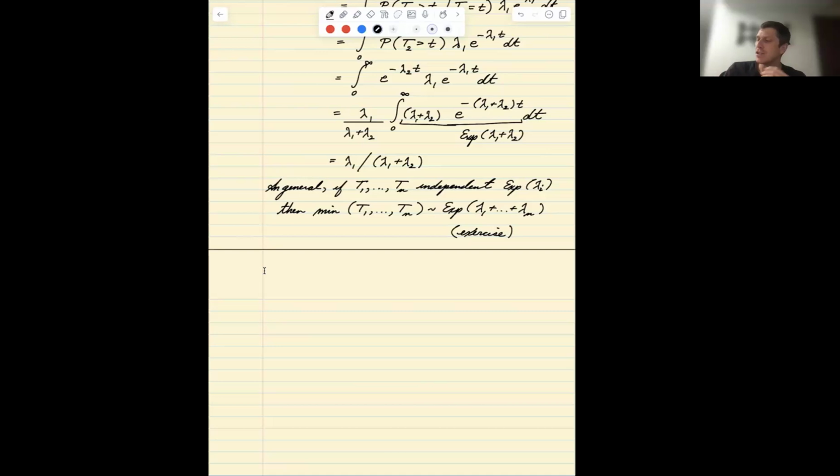Another way is you can calculate it directly by realizing that in order for the minimum to be above a certain value, all of them have to be above that value, and they're all independent of each other. So you can calculate component-wise the probability that each one is above a certain value, and then multiply them together by independence, and you'll derive the distribution from that. But I'll leave that as an exercise, a few ways to do it.